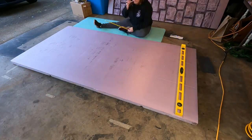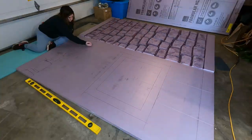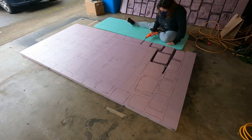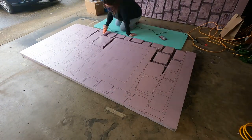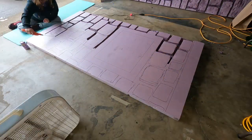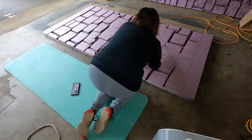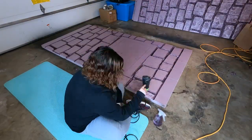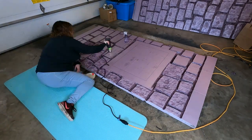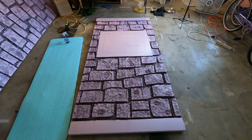Now onto the second wall. This one is a little different because it's the centerpiece and focal point — it's going to have a TV behind it. It's supposed to look like a stone window with a TV behind it, showing the presentation, and between presentation times they'll have a cool picture so it looks like a window overlooking something magical. Unfortunately I was given the wrong measurements for the TV, so it didn't fit as it should have, but they were able to make it work with some finagling of the PowerPoint presentation.